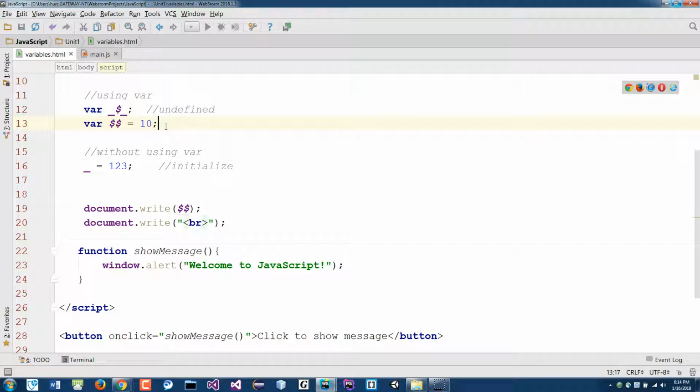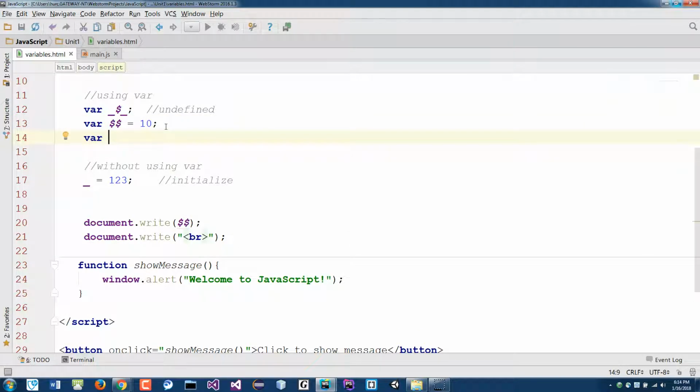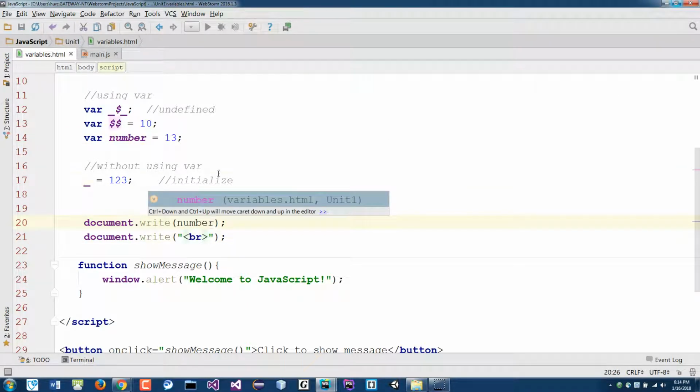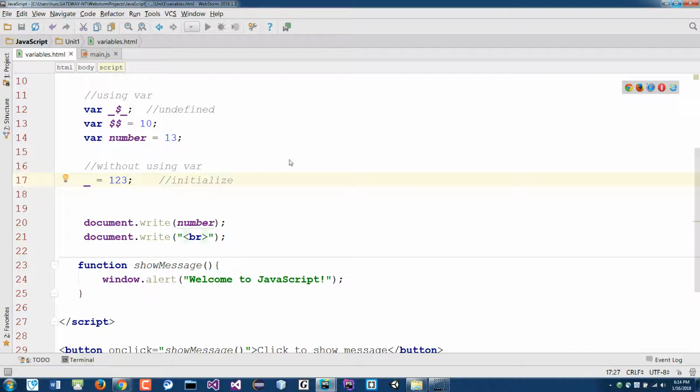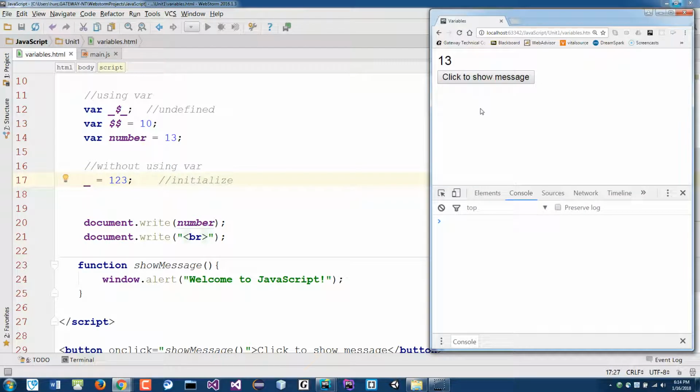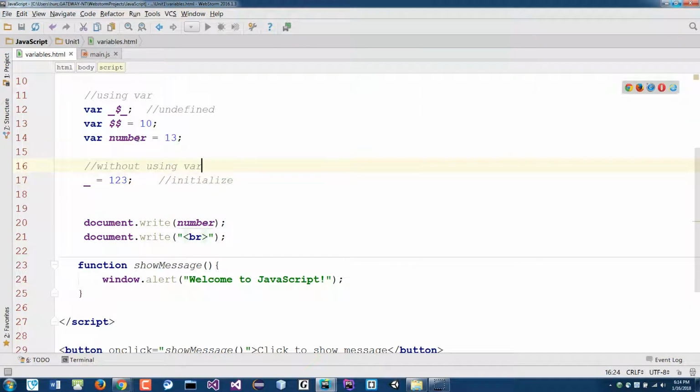You can have any number, of course. And then that's your usual way, something more common, I would say. You can see that better, 13. So stick with this rule, using numbers and underscore.